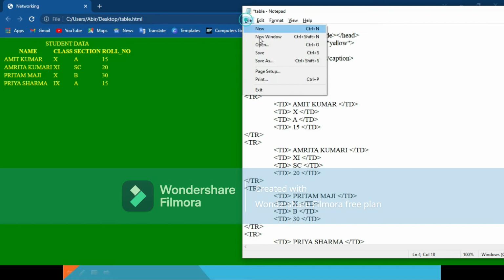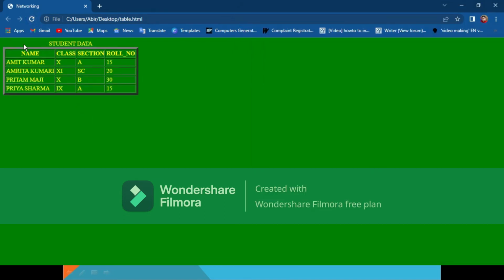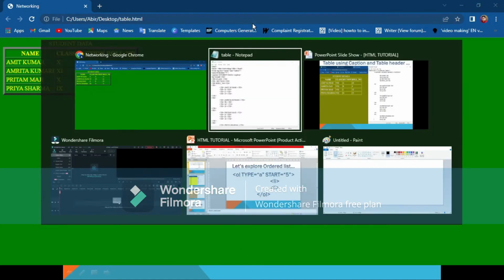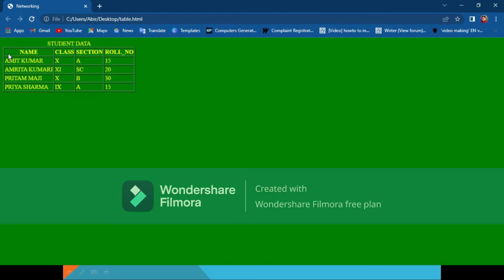I am going to save this, coming back, refresh, you will see that the border is coming. What is this 5? 5 is the thickness. So you can also change it to 1 and save it, come back, refresh. You will see that the thickness is reduced. So this is how you can give the border.